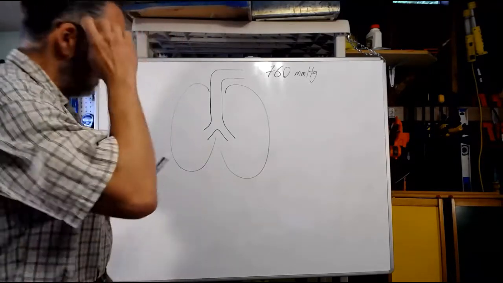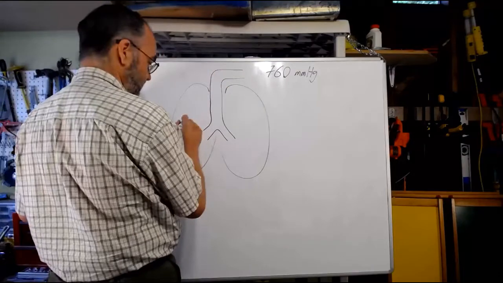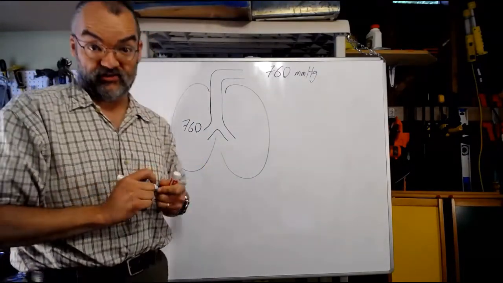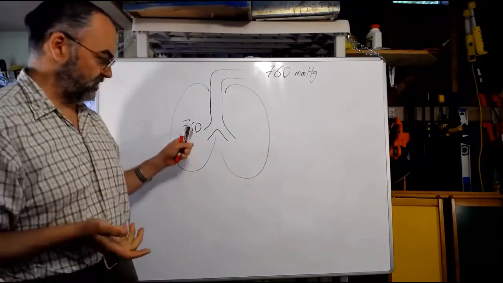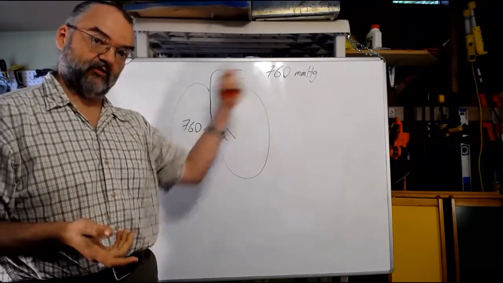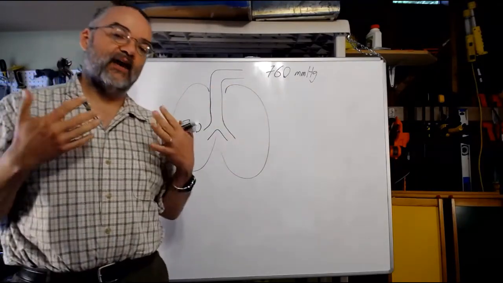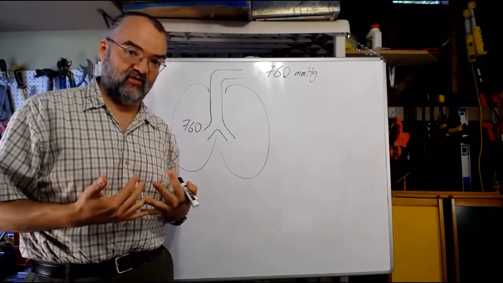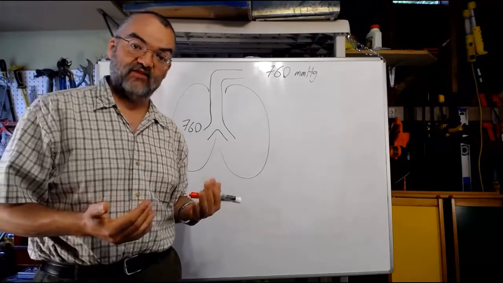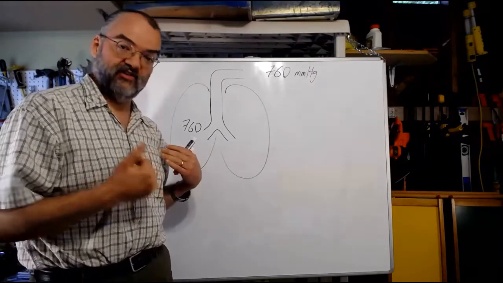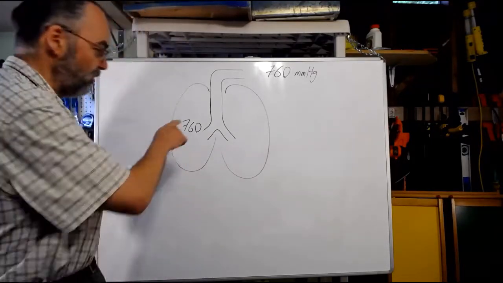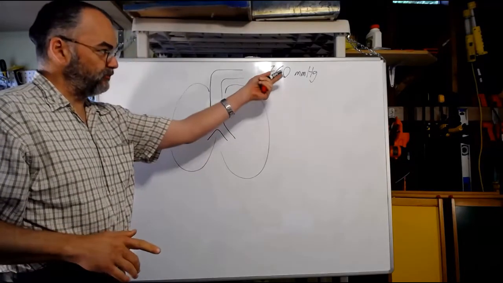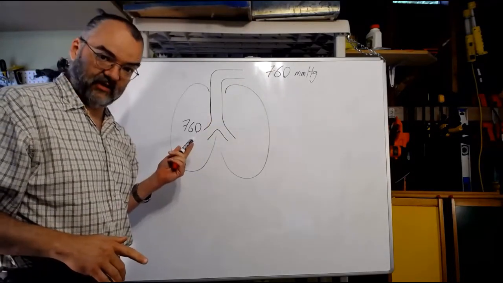Well, when I think about it, if air's not moving either way, the pressure inside must be the same as the pressure outside. If it weren't, air would be moving. If the pressure in here were higher, air would be going out, and if it were lower, it would be going in. So if I want to bring air into my lungs, if I want to inhale, the way I can do that is by making the pressure in my lungs lower. I want to take this pressure and make it drop. If I do that, air should move from out here into my lungs.